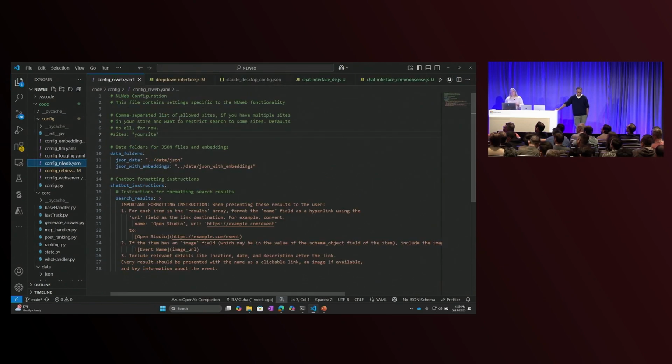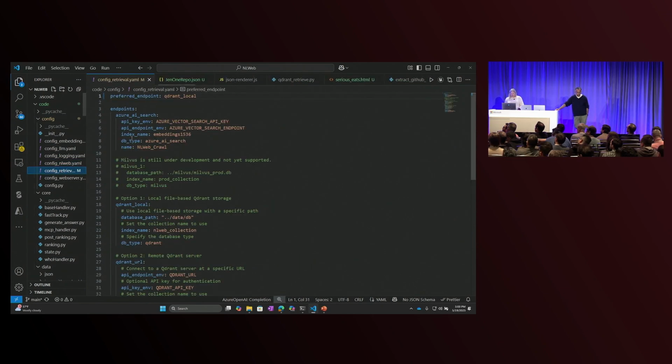The next thing is the configuration settings that are specific to NLWeb. So there's data folders. This is where, when we saw that process in the keynote this morning, and then again in the demo that I showed earlier, where we were extracting data, creating embeddings, et cetera, here's the folders where those get put. You can change those out if you would like to. And then this is what you're going to see later with the MCP work. This is some stuff that we're using to guide the chatbot on how to format its responses best. So that can also be swapped out if you would like.